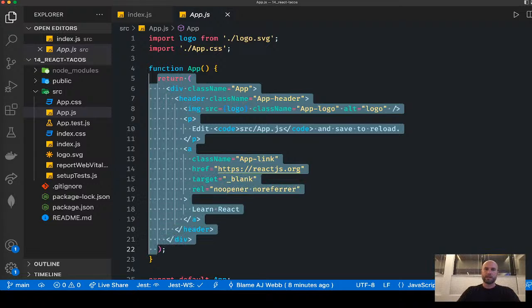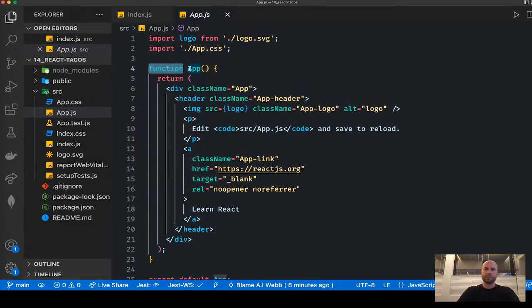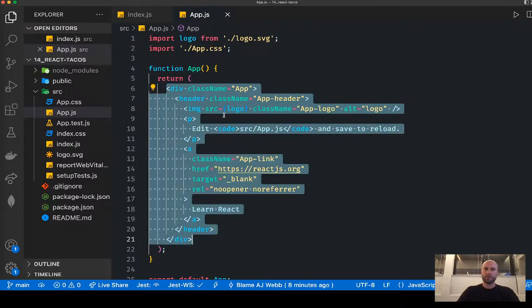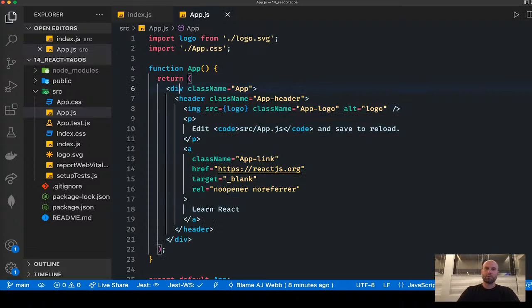Okay, so it doesn't have to be a function keyword like this. It could be const app equals, and it could be an arrow function, or it can be a regular function. Okay, it can be either one, but it needs to return a JSX object or a JSX element. Notice we're only returning one element because you can only ever return one element from each component. Okay, so these are called components, and each of them should have an element, and you return one. If you need to return two like we were doing before, then you use a fragment.